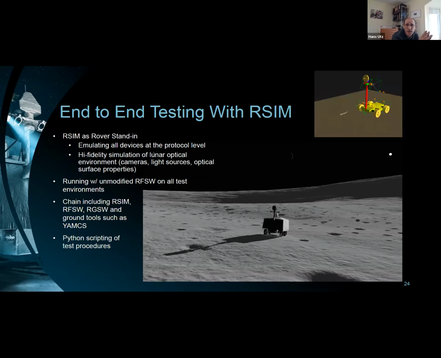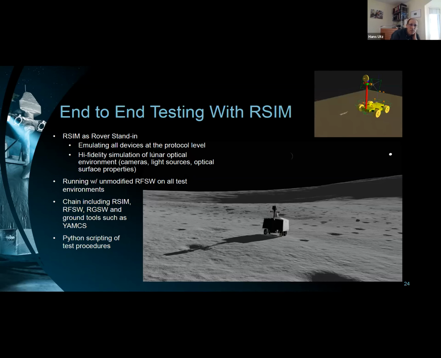This is basically where RSIM comes to full bear with the Rover software development, as we are emulating all devices at the protocol level and have a high fidelity lunar optical simulation, where you can do a lot of testing in RSIM.